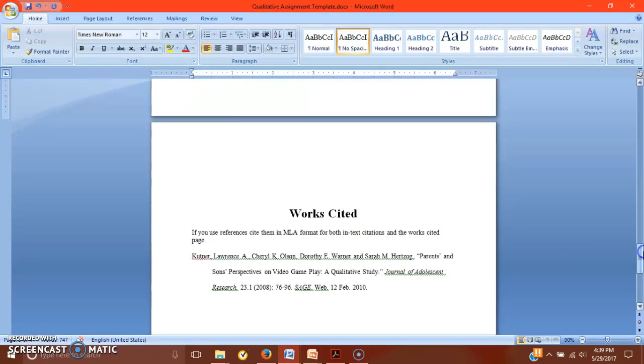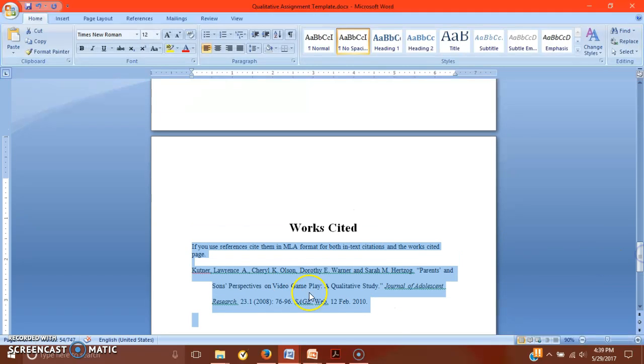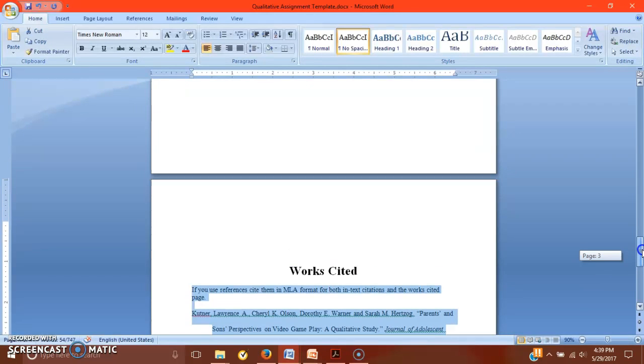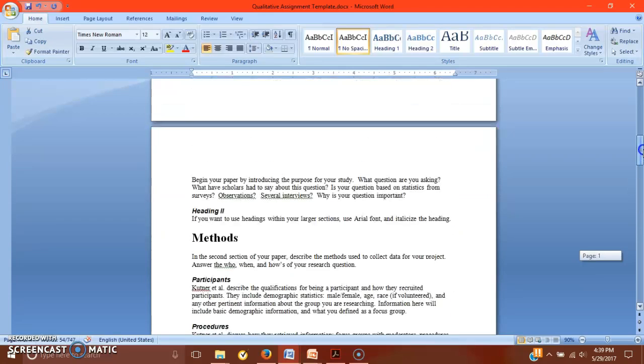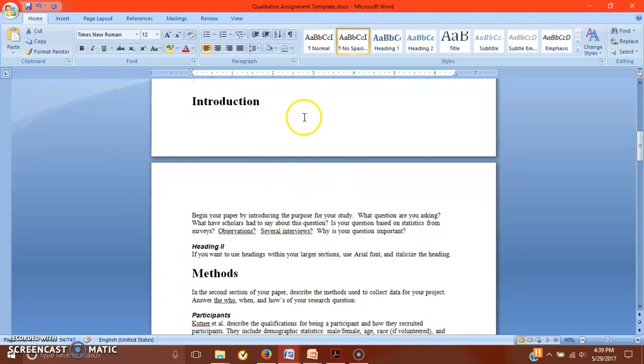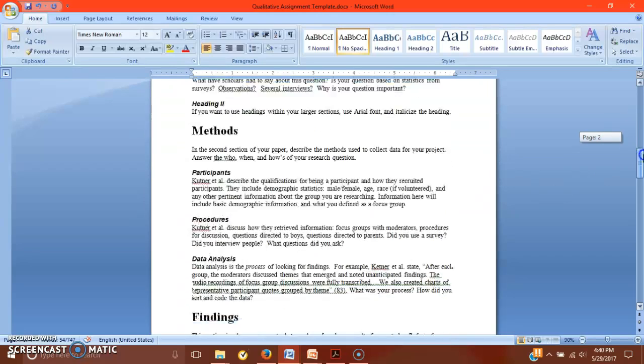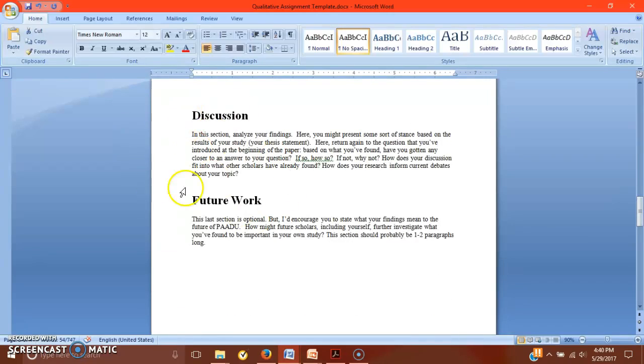Then you get to the very bottom, which is your works cited. You will use four out of the five of your sources, and you can use different sources. You'll cite them in MLA 8th edition, even though this is 7th. It's from when the 7th edition was the most recent one. And again, research goes in your introduction section here, where you can write, like I said, a couple of paragraphs about how you came to arrive at your topic, what's the impetus for your topic, why is it important. And then you can include some of the research here.